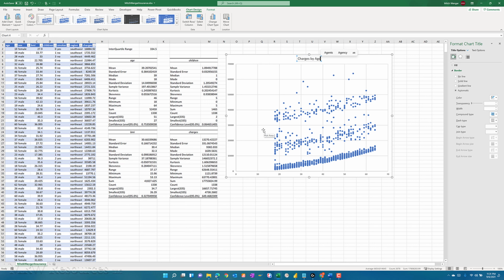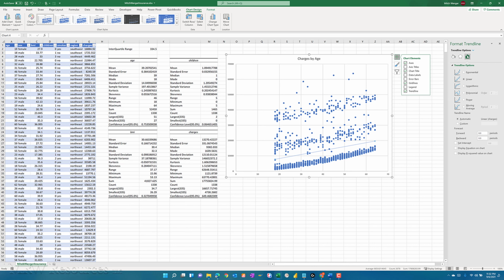Okay. So age is on my x-axis, charges on my y-axis. Now tell it I'd like to see a trend line. So I add the trend line, and you can see we get the trend line pretty much in the same spot we had in Power BI, a little bit above that first big cluster, but below the next 2 clusters. I can now, with my trend line selected, go over here to my Format Trend Line and click on the different options.